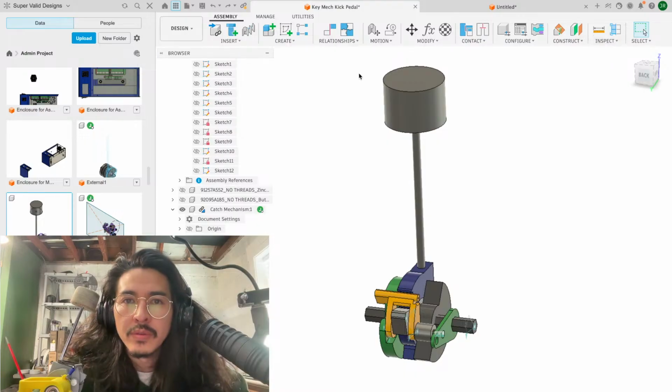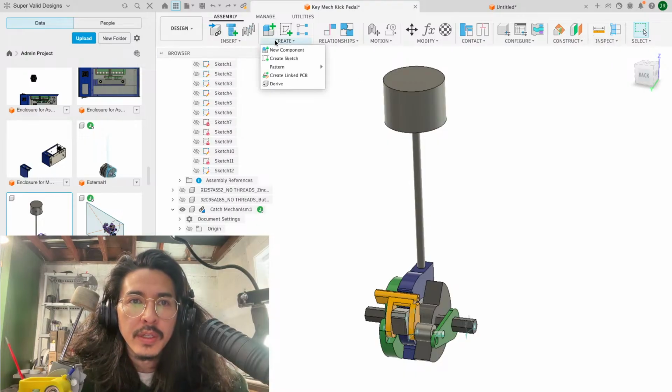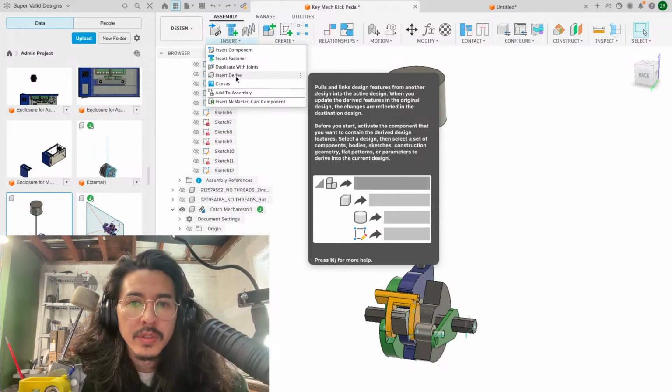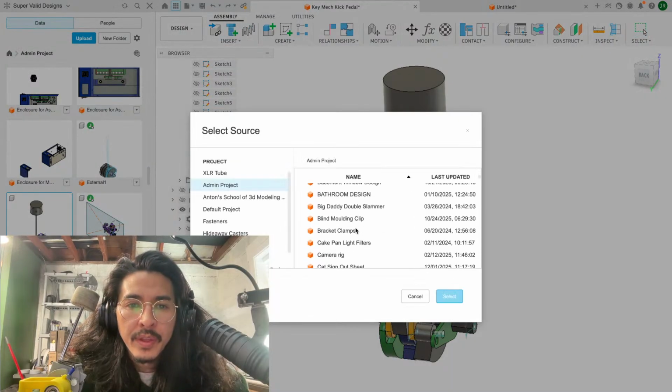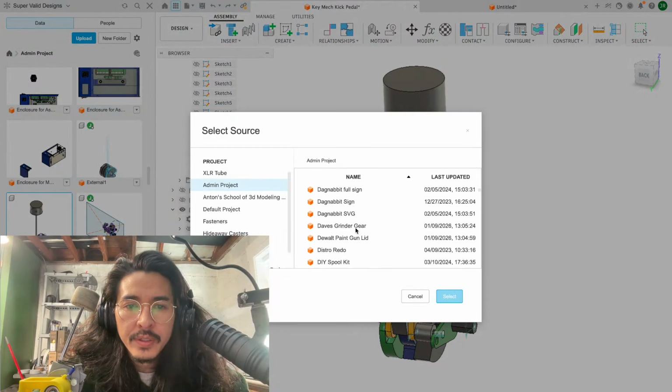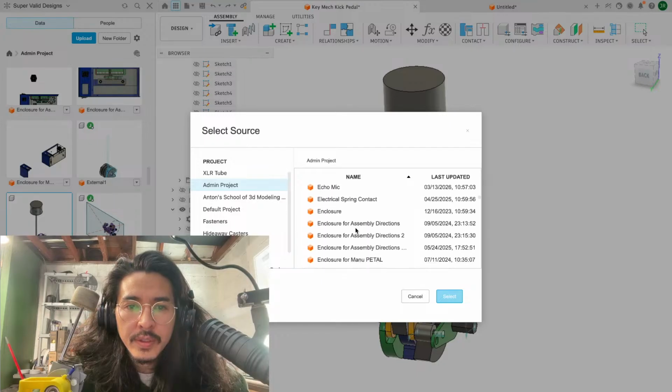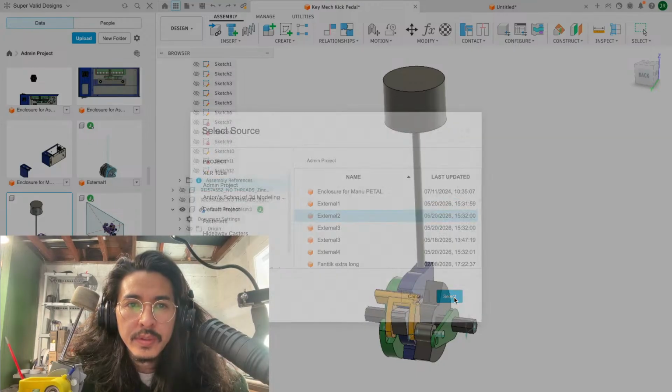Can I do this? This is kind of dumb. Insert derive. External 2.